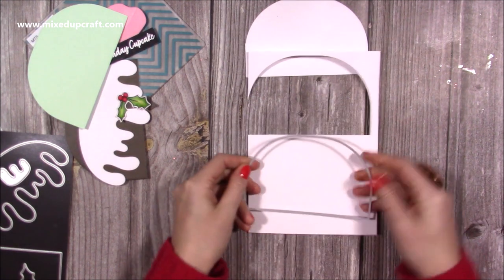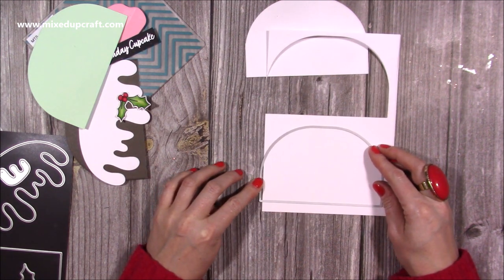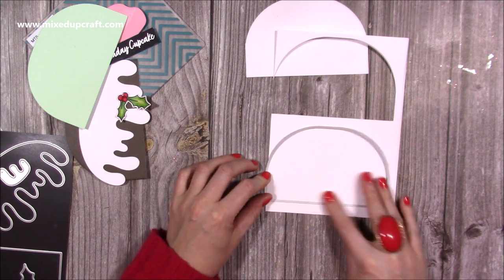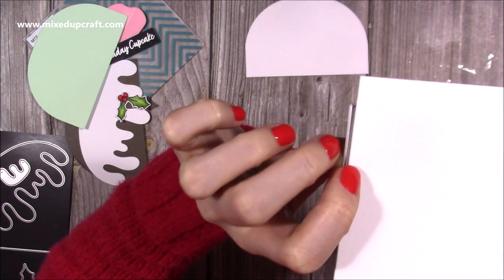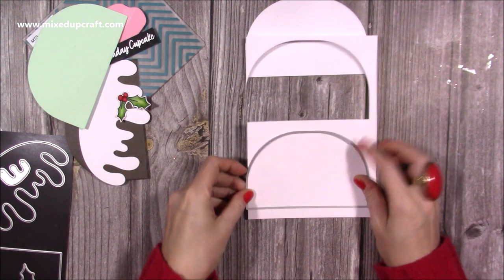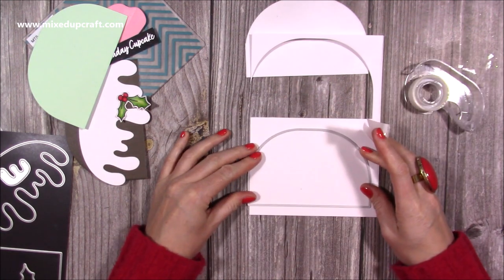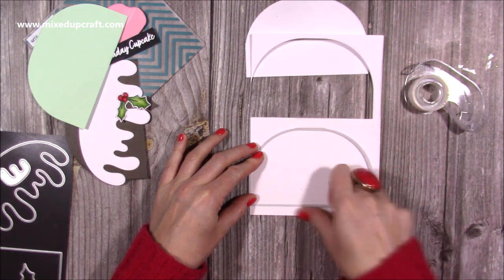You want this die here, and what I've got is just a piece of A4 paper that I've folded in half. I'm going to lay the die down so this side comes off the edge, and when you bring it back onto it, you want it to catch so that the cut line sits next to that fold — so it isn't going to cut the card. I can see the cut section of the die, so it's not going to cut that. We want it to stay attached and just cut all around here. I'd suggest popping in a little bit of tape just to keep it in place so it doesn't move.